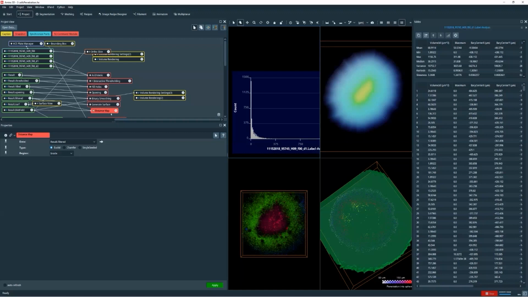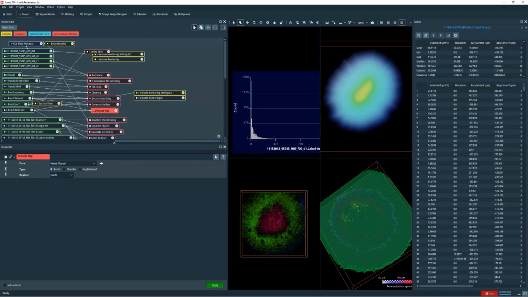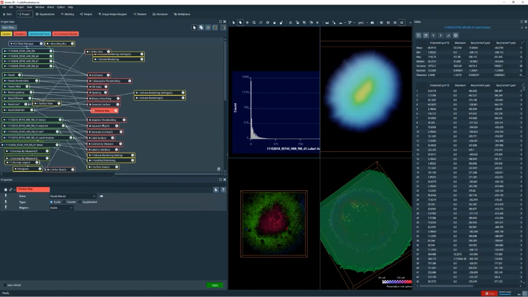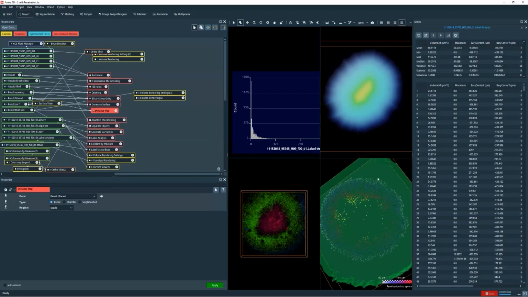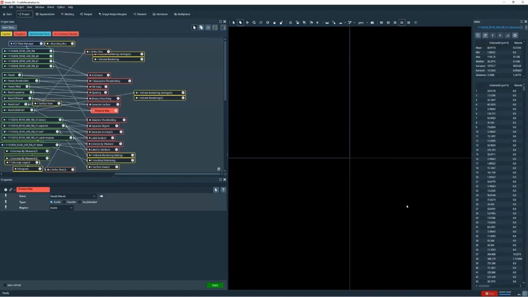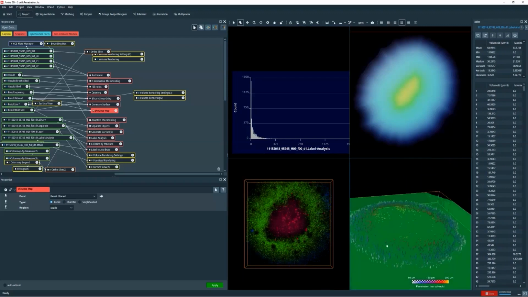And on the basis of the distance map, in parallel, the population of the T cells was analyzed. The different structures were separated, some quantification analysis was done, and also the 3D surface of the population of the T cells, which is here. So now here you can see the population of the T cells. On the basis of this analysis, the distance map and the population of the T cells, the penetration of the T cells into the spheroid was calculated, which is possible to observe here via color map. So you can see a different penetration distance on the basis of the different colors.